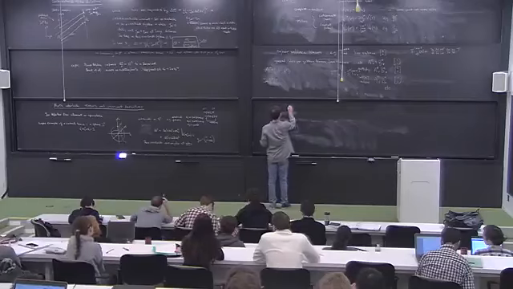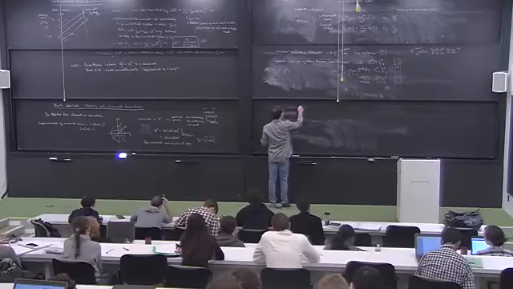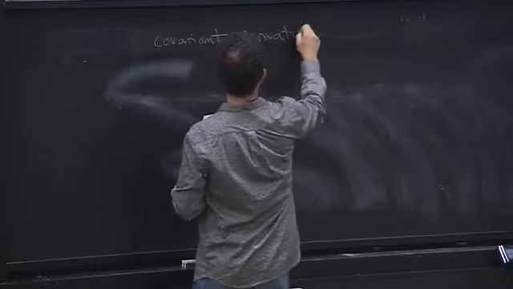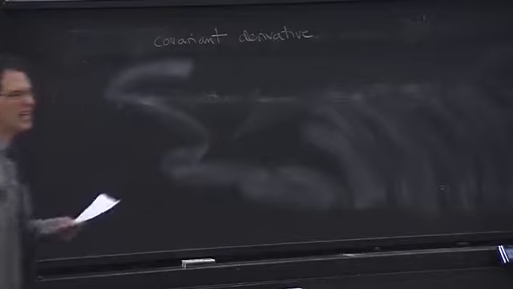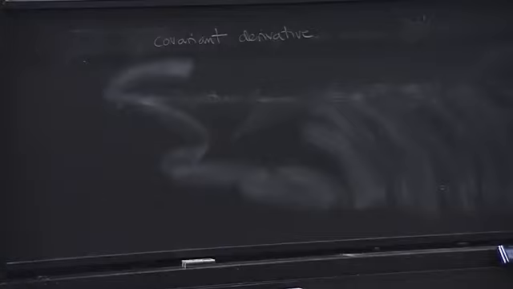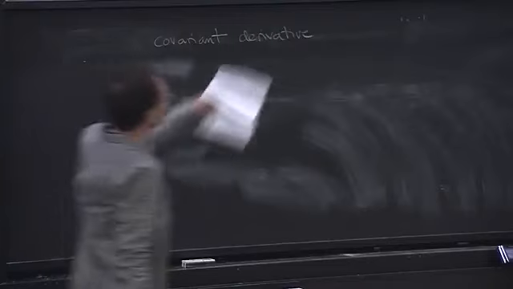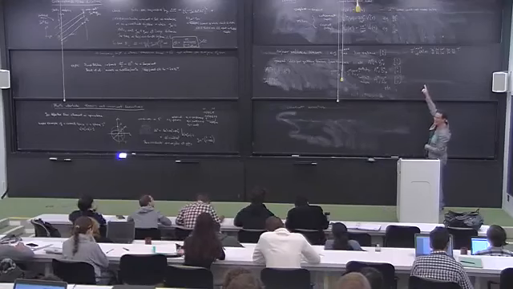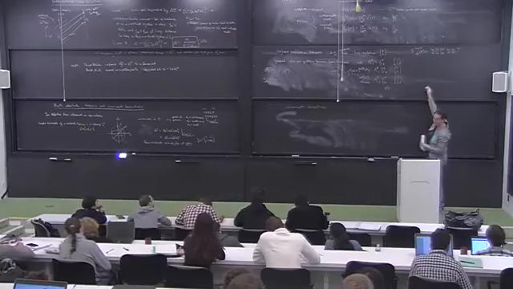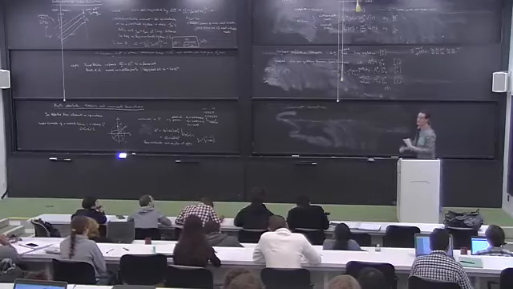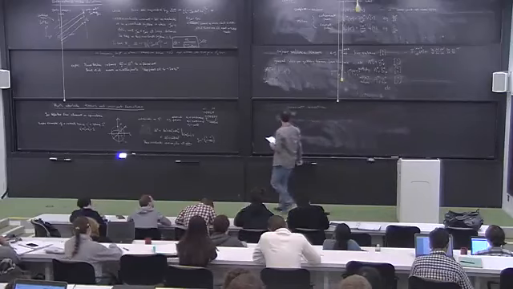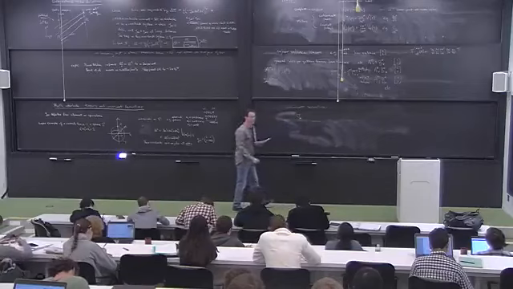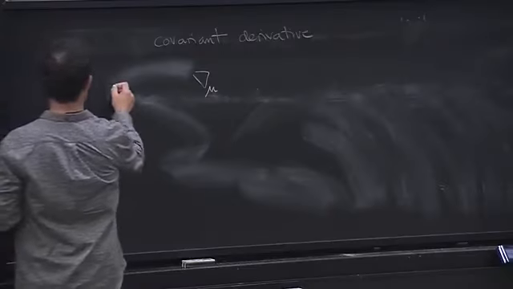So it shouldn't be a surprise that when we take derivatives of tensors, they are not tensors. Ordinary derivatives are not tensors. That's kind of obvious, right? Because the tensor transforms with all those dx dx's, right? If I differentiate it, I'm going to get d2x dx. That's the wrong thing. So I've got to cancel the d2x dx. And the way I do it is by defining this covariant derivative. So we'll call it like this instead of d mu.